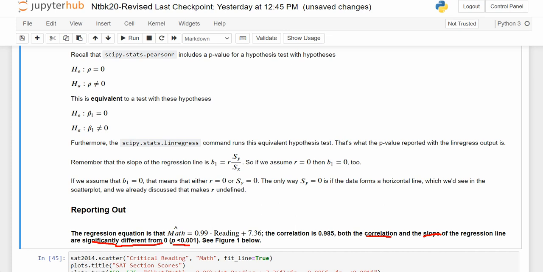And how do we know? Well, the p-value is even less than 0.001. Okay, so we have rejected the null, right? Reject the null. We have a significant non-zero correlation, and that correlation is also positive. Okay, and right there. So that's how we're going to report it out.